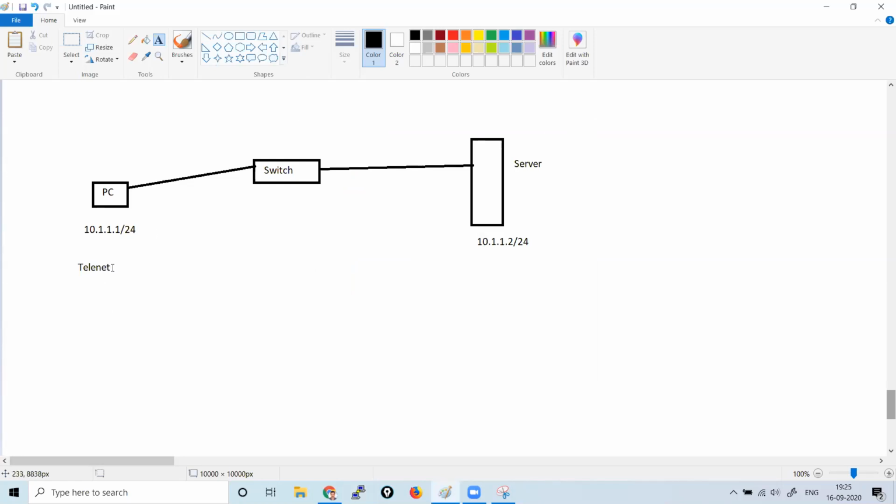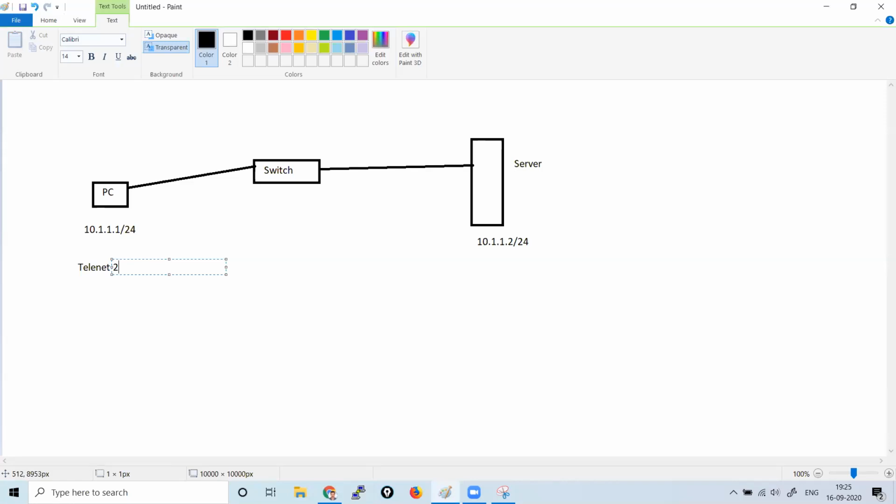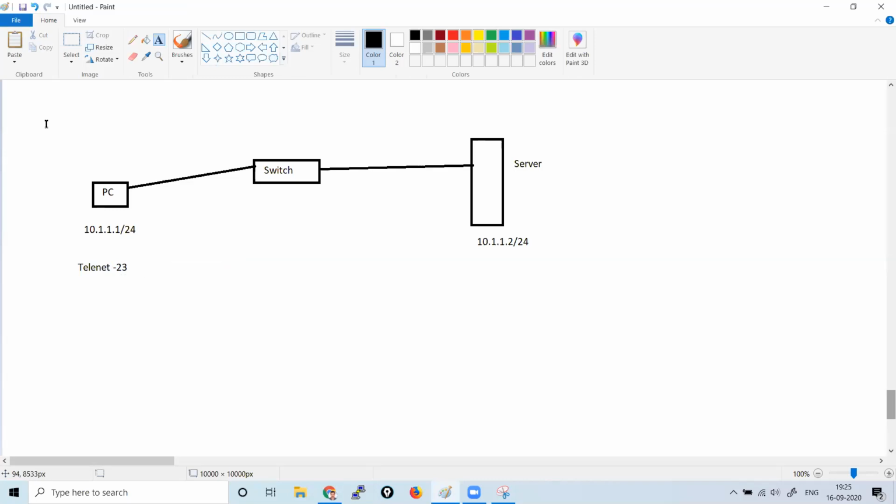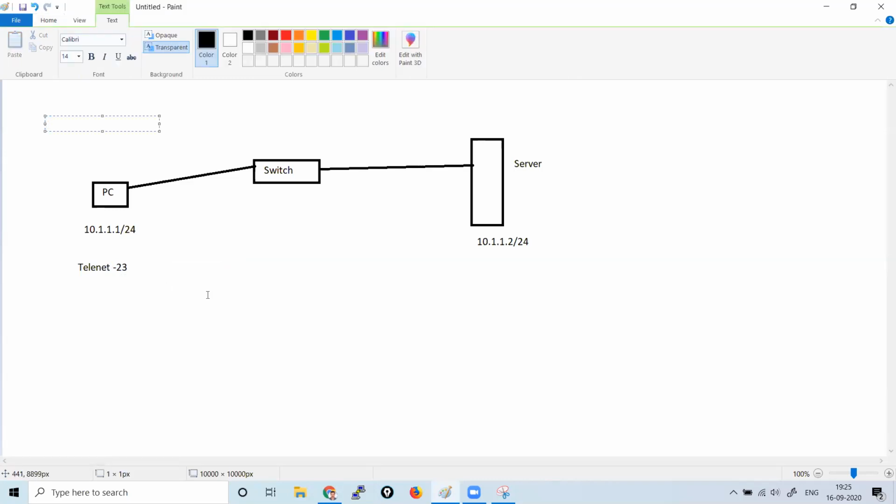Telnet port number 23. Telnet is which layer protocol? Internet protocol, or I have mentioned some transport? If it is an application layer protocol, only then you'll have port numbers.